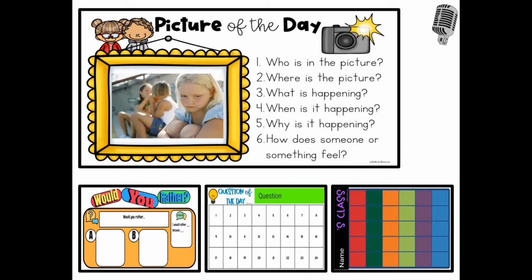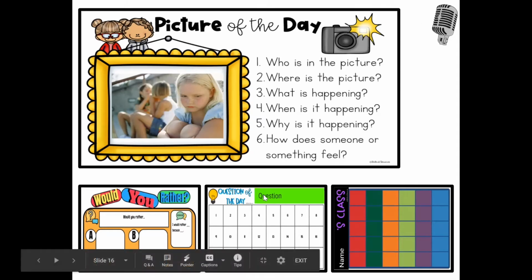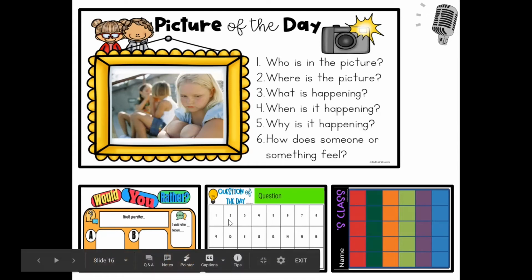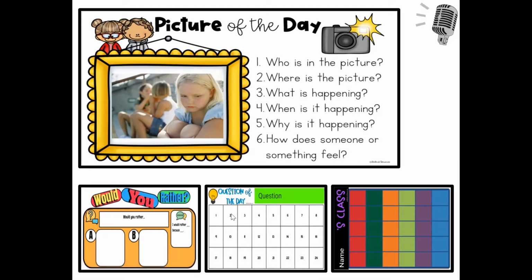This one is just question of the day. This can work like attendance too, if you needed to, if you're just going to put a question. And so each student, I remember in the upper grades, I would give everyone a number. And so on the Jamboard, they would just put it on there with their name. And so that's just a quick way for me to take attendance. But also if there's any question from yesterday that they just didn't get, it gives me a way of assessing how the lesson went or what things I need to change.